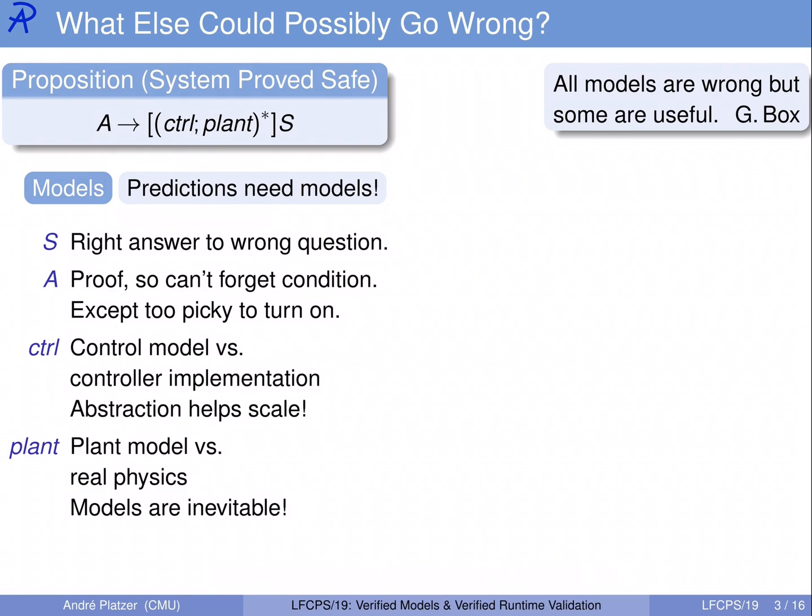Now, why do we need those models to enable predictions? Couldn't we just try it out and measure and collect data? Of course we can, of course we should, but it doesn't overcome the models question, because if you wrote down a big table where you recorded position and velocity and steering angle, and whether the car's motion was safe, that is a great idea, please do it, but it won't exactly overcome the question, what happens if you were to do that again?